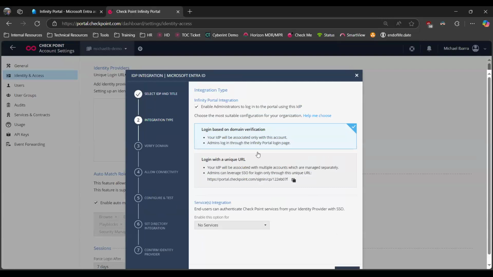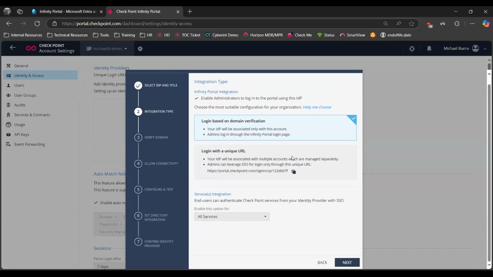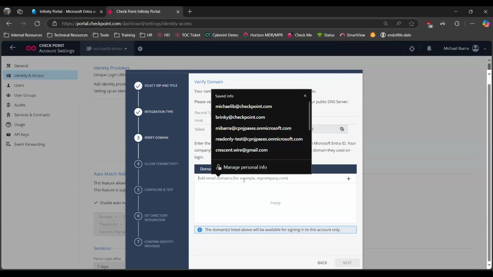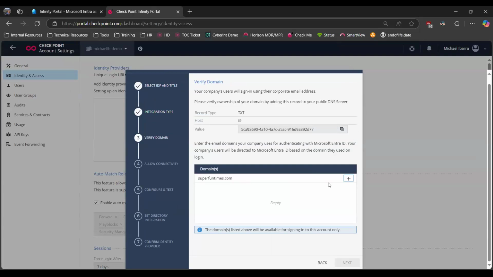You'll notice that I have a couple of different options here as I go through this wizard. And if we keep everything pretty much vanilla here, I'm going to keep all of these settings. I'm going to go to the next screen. I'm going to have to specify a domain, like, I don't know, superfuntimes.com. Sure, why not? I need to prove ownership of that domain by entering a DNS text entry with this value into that domain. Obviously, I don't have that domain ownership, so if I click this, that's going to fail.